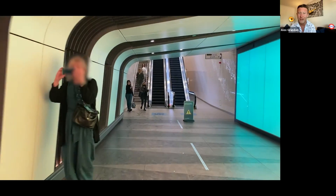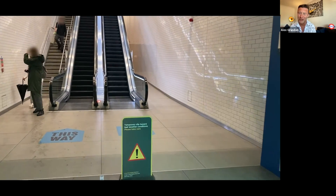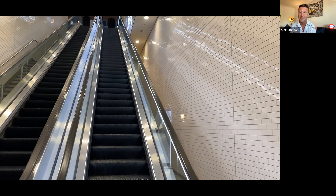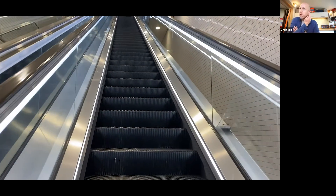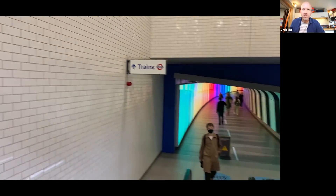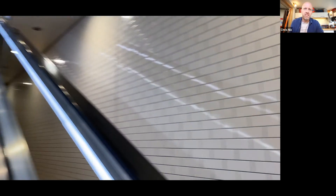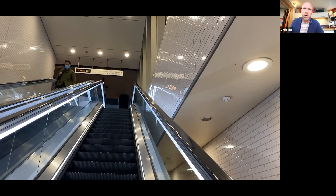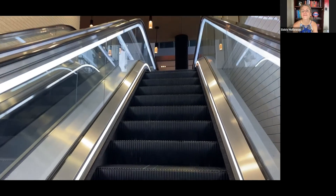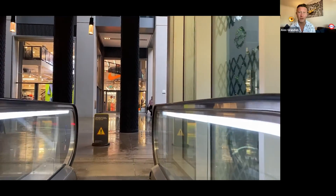You could almost imagine seeing something like that at an airport, on a travelator going down towards the departure gate — those colours coming at you reminding you that you're going somewhere exciting on your holidays. One of the things about this is that we've all walked down subway tunnels that usually don't smell very nice, but this is a complete contrast — it's full of life and colour and energy. It's a great way to turn what could have been a very dull function into something truly beautiful.